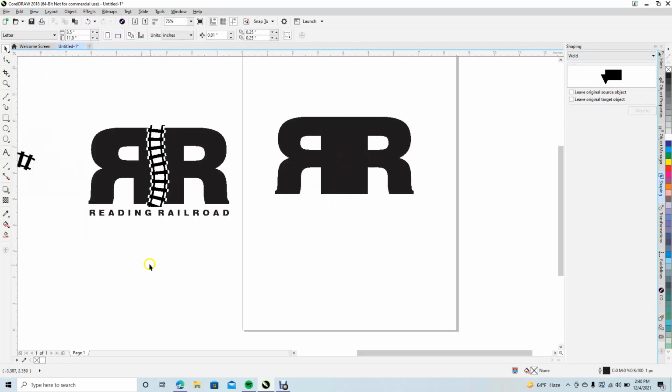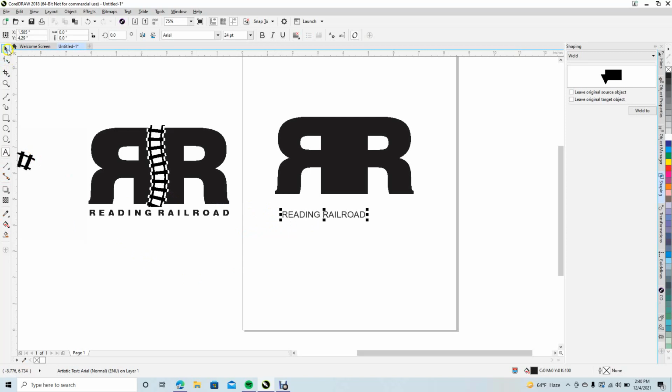Now we want to create the text at the bottom, so we're going to type in Reading Railroad. I'm going to change that font to Swiss as well and make it a little bit bigger.